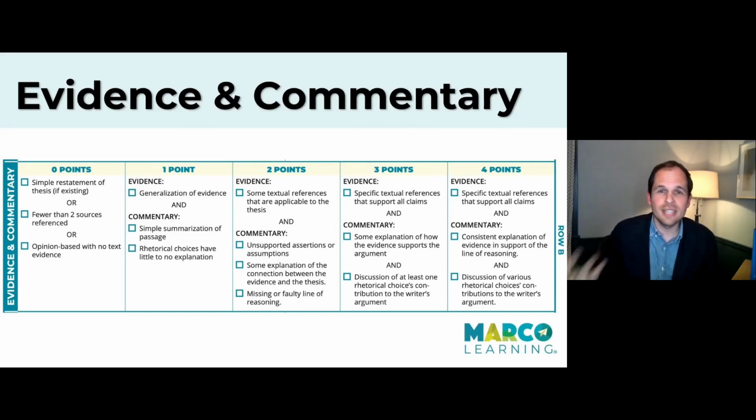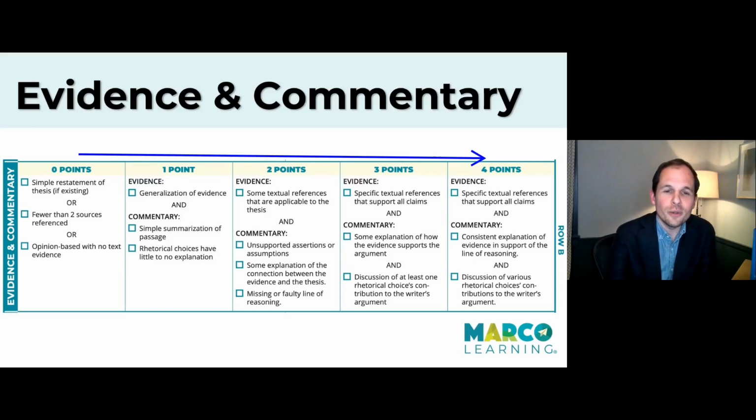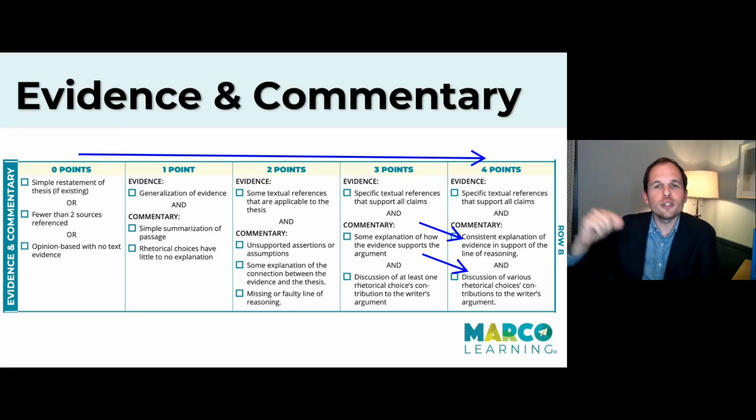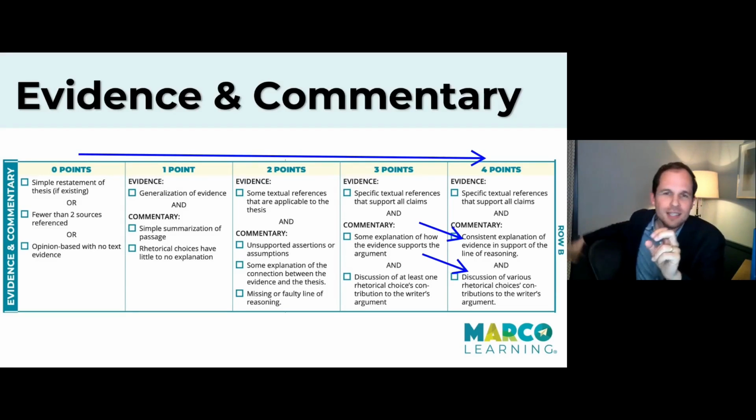Remember, the readers have the text in front of them. They don't need to reread it in your handwriting. You've got to really use the evidence well. Don't fill up space by quoting. And as you do, you can move across this rubric from left to right. You have that evidence, and then notice what it does. You explain how the evidence supports what you're arguing. You discuss various rhetorical choices and how it fits in. Great writers are showing their readers how it all comes together. That's what the evidence and commentary row is going to be about. We actually have a whole session on this. People are like, how do I integrate quotes into my essays? We're going to cover that. It's a vital skill. There's a certain finessing that you do. You don't just airdrop your quote in, because it's one of the first things we're going to try to fix in your writing if we're editing it.